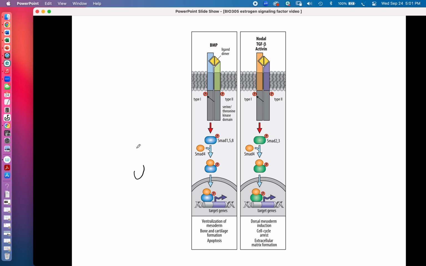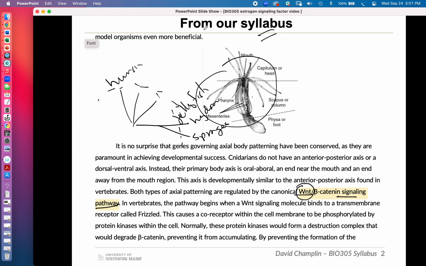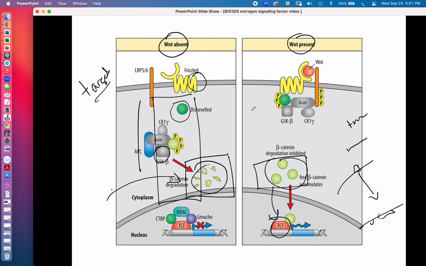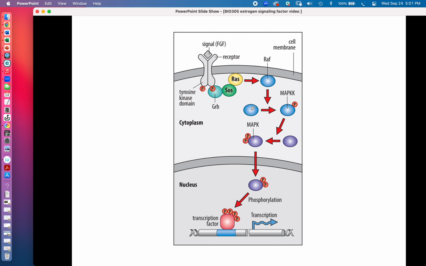Here's just another example. This is from chapter 4, and it's an example of a signaling factor, and our book has lots of drawings like this where it shows the signaling factor and it's doing its job like that. And I guess it's showing actually not plus or minus, it's showing a variety of signaling factors that fit into this big class. I'll just show you this big class here. This class, it's showing a figure of that. And we're going to learn some about that class also, but not as much.